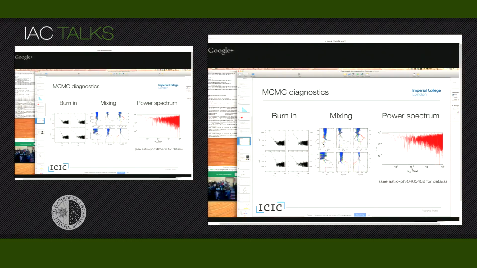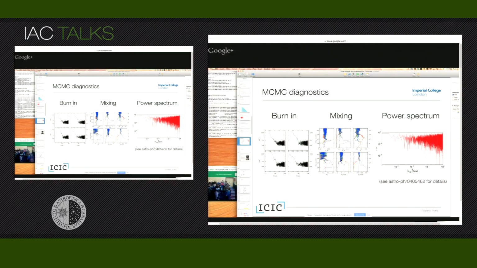So here you see a cosmological example where we have 6 parameters, and I've run 4 chains which are the colored lines, and the vertical axis gives you the step of the MCMC. And you can see, for example, in this plot, that 4 chains have started in 4 very different regions of the parameter space, but then they've all nicely converged to the same region of parameter space. And after the burn-in, they started to sample from the target distribution in the same place. So that again is a good sign, and shows that you're converging.